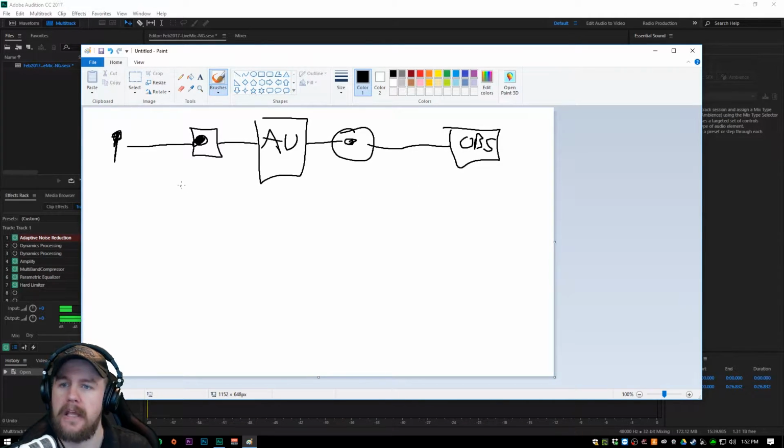What a beautiful drawing. So instead of taking your mic input, putting it into OBS, and then editing it to make it sound good, what this does is it comes into a virtual audio input. It gets edited by Adobe Audition, it gets processed, it gets different effects added to it, it goes to another virtual output, and OBS is capturing from the virtual output. That's a simplified way of explaining it, but I wanted everyone to understand how that works, and then I'll show you how you set it up.